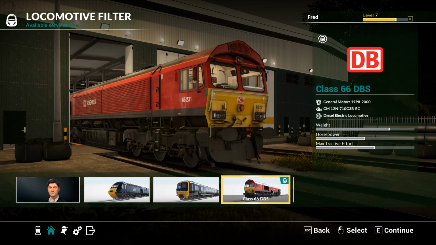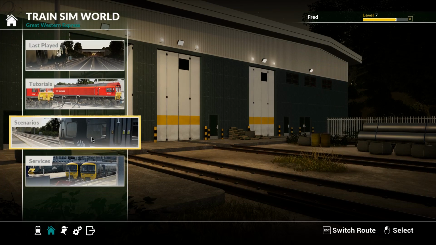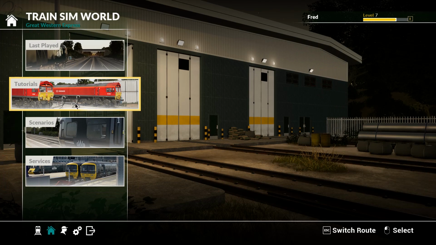Then you get this one, the Class 66. It's in a DB Schenker livery. It's a diesel-electric loco, a very capable locomotive for freight services. And I'll show you now, if we drop back one of the screens, that you get tutorials and scenarios.